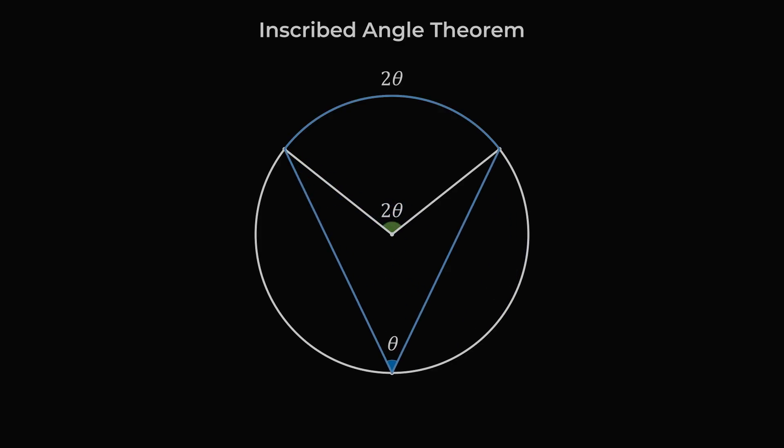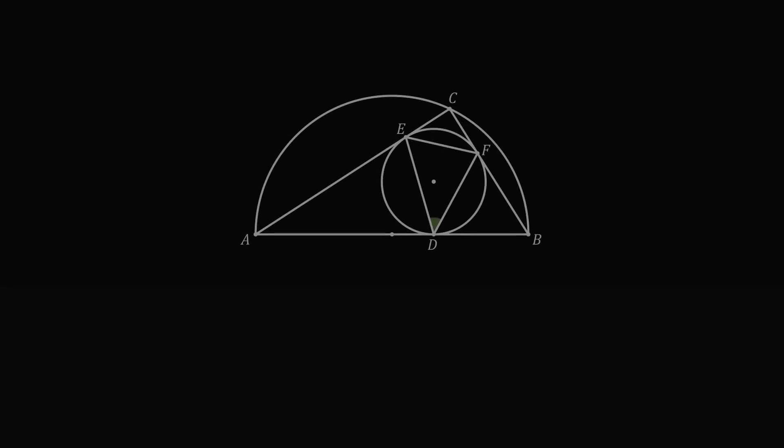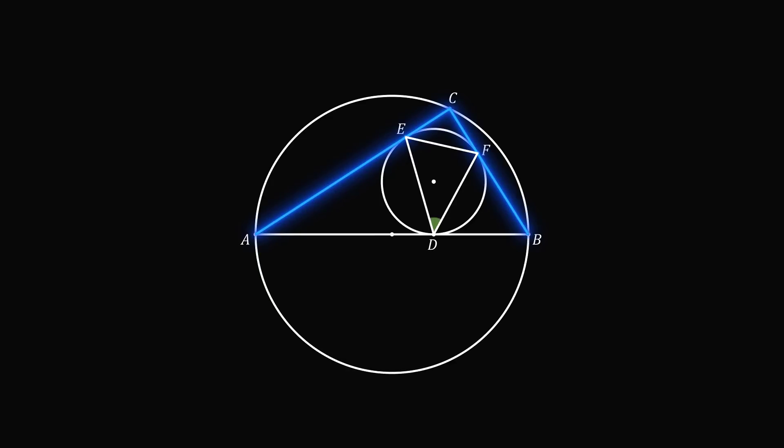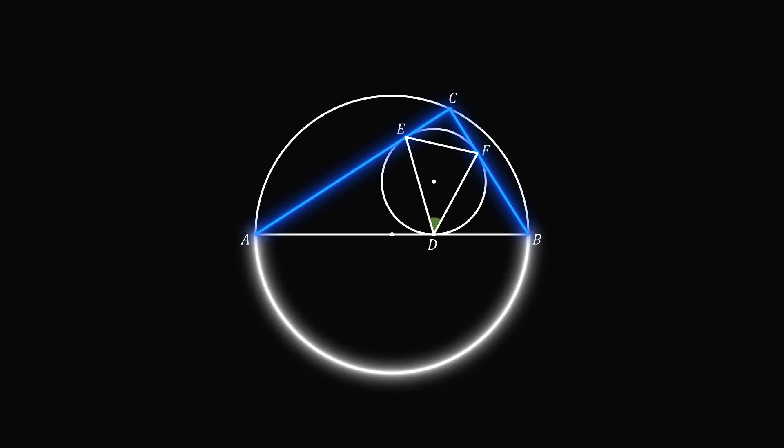So now let's go back to the problem. First, we'll figure out the measure of angle ACB. Notice if we extend the semicircle into a full circle, the angle ACB will also subtend the arc of a semicircle. A semicircle's arc has a measure of 180 degrees, so angle ACB must be half of 180 degrees, which equals 90 degrees. So angle ACB is a right angle.